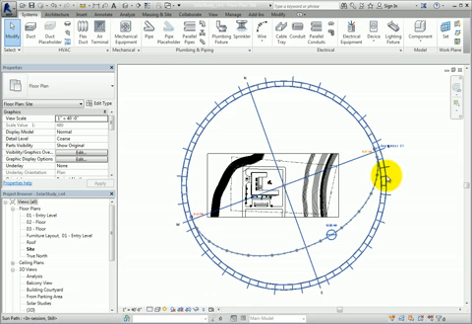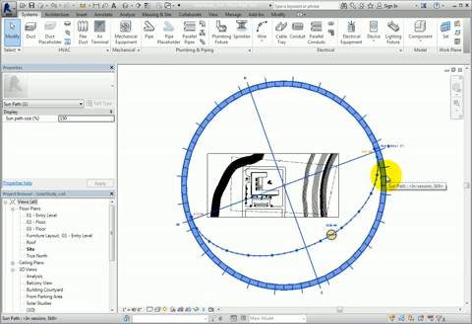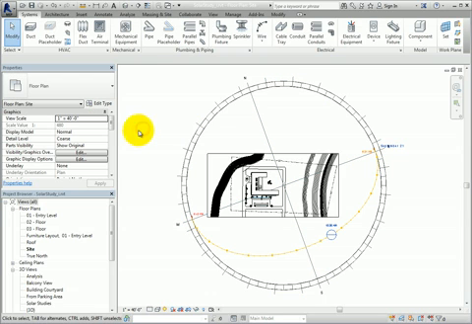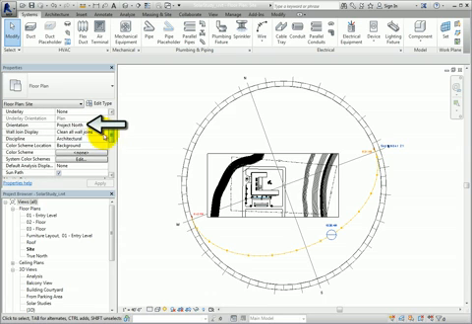When you select the sun path itself, then in the Properties palette, you can adjust its size as a percentage relative to the view. Also, when I deselect the sun path and then scroll down in the Properties palette, you can see that this particular view has its orientation set to Project North, so the axes of the sun path are at an angle relative to the view.